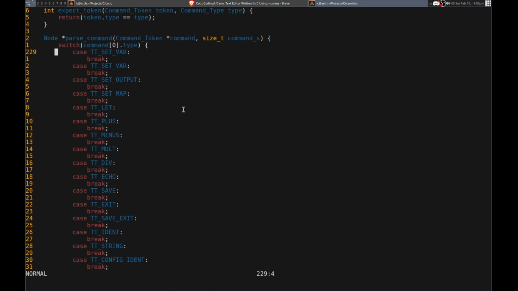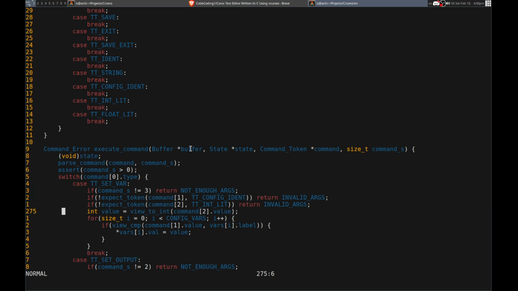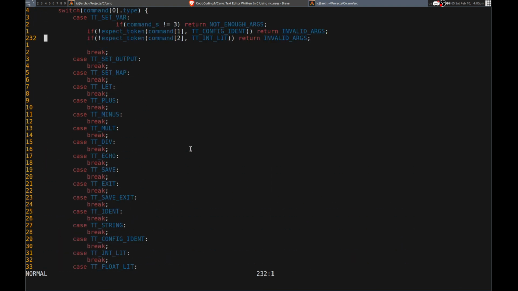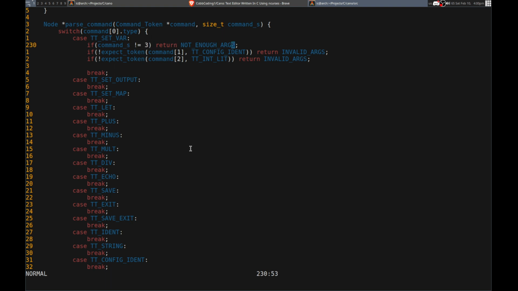Alright. So set var. That is okay. Why do I have two of them? I accidentally made two. That's my bad. Okay, so that's basically setting a global variable. So we need to do basically what we're doing down here, except we don't actually interpret it. Right. So we need to check this. So we can still use that expect. Yeah, this isn't going to return errors though, so we're not going to use that here. Well, we can return null, and then we'll just check for null. Why is null not a keyword? Or really a type? It should be. Let me add that.